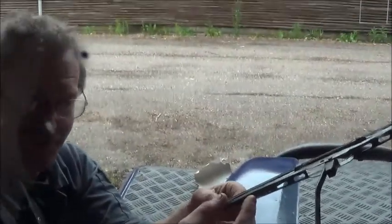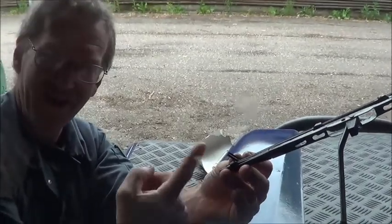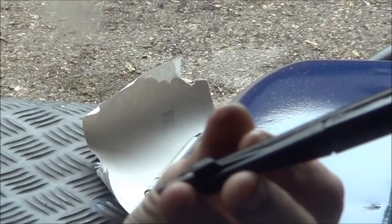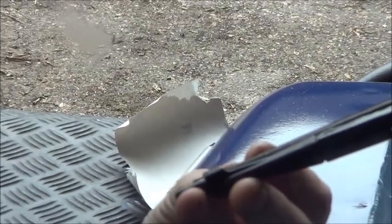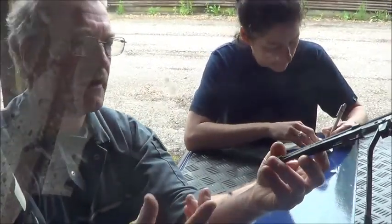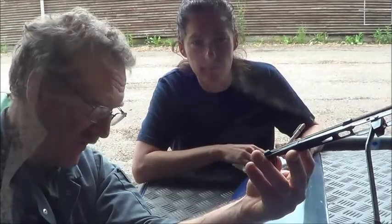And we have, can you see that? A split wiper blade. Okay, so that needs to be replaced. Okay, add it to the list. Again, if you think about it, this cleans the windscreen, and if it's not there, then you end up with a flat piece which doesn't do anything.